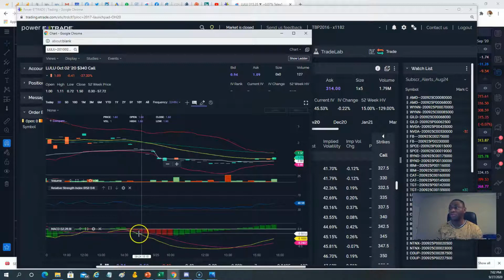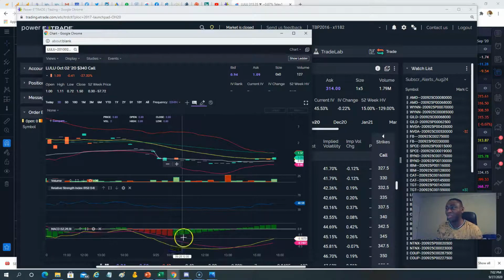So here, this is what you see. I have all of these indicators on the top chart. Then I have my relative strength, and then I have my MACD. Trust me, I will be making a lot of videos on how the MACD helps me give a confirmation, or negates whether or not I should be taking a trade because of the direction of the MACD, because that's very important.